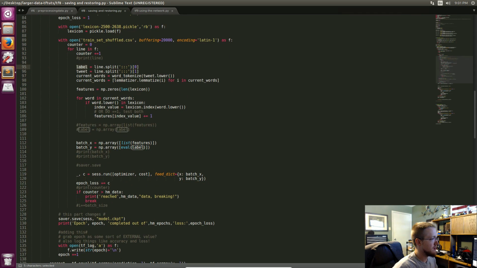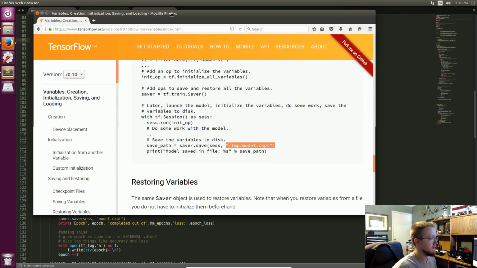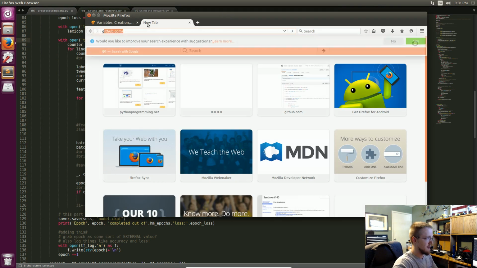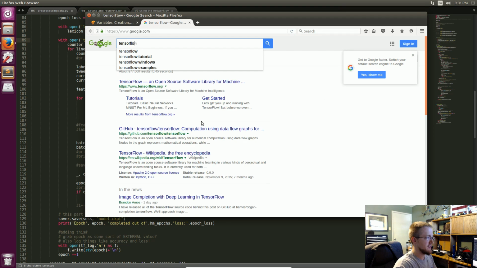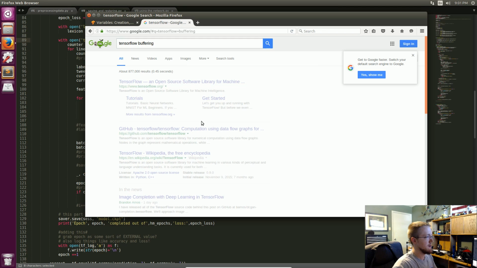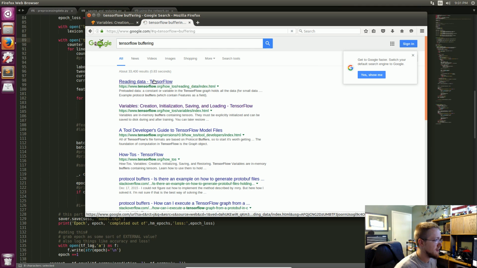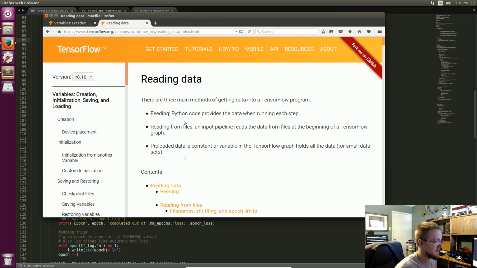After the lexicon, we begin going through the train set shuffled via buffering again. This file was not huge necessarily, but you could be working with, say, a dataset that's like 500 gigabytes or something, so you can buffer through it. TensorFlow did have something for it, I don't think it's called buffering. If I can pull it up real quick: TensorFlow buffering, because they do have something for it, but I could not seem to get it to work.